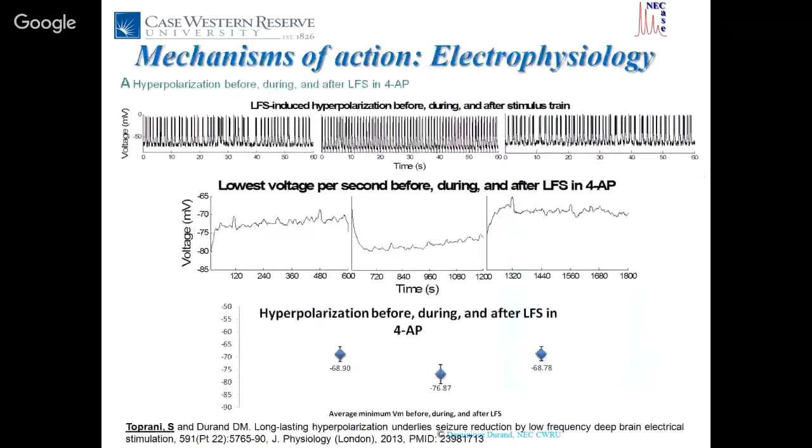How does it work? This is what we see in the circle, in the neuron. You see before, during, and after. You see this cluster file. But the overall voltage is already set.